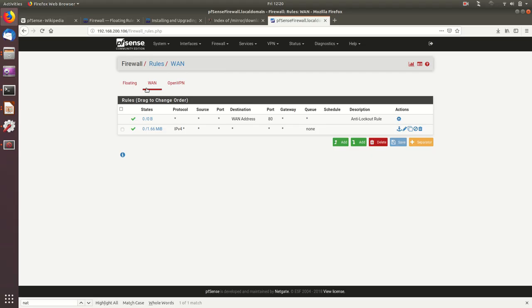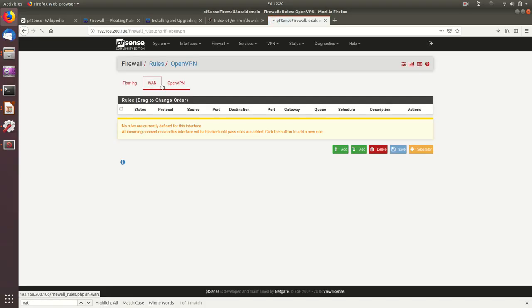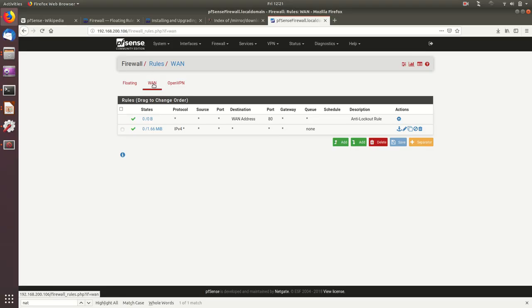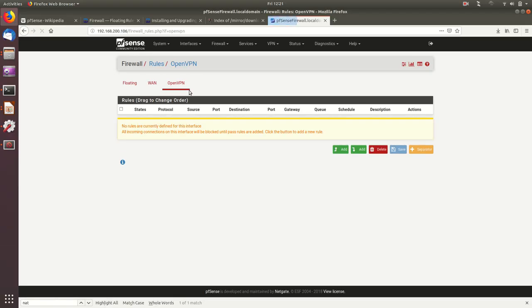Here is the main important thing: the firewall rules. Firewall rules apply to the interfaces. That's how it works in pfSense. For example, the WAN interface has an allow-any rule for IPv4, so currently everything is allowed. For these interfaces which you see here, the way pfSense works, all the traffic entering the WAN interface follows the rules that apply to traffic coming to that interface. And all the traffic coming through OpenVPN, these are the firewall rules which we applied for that.